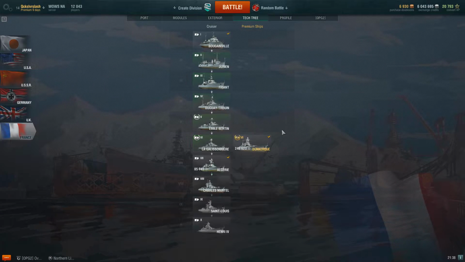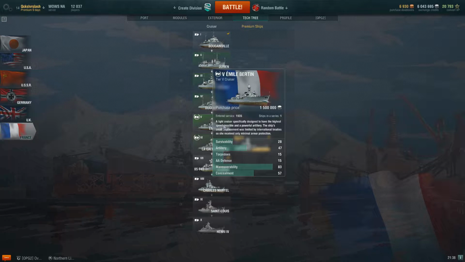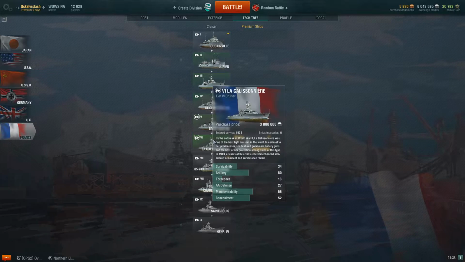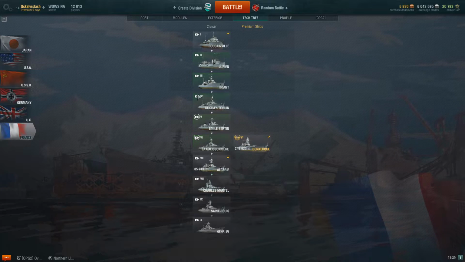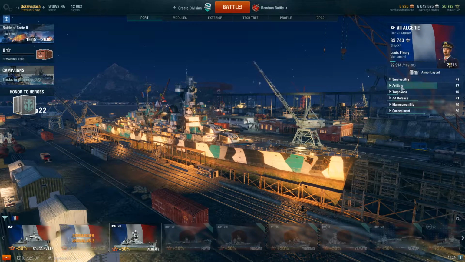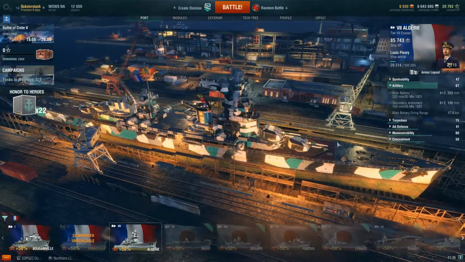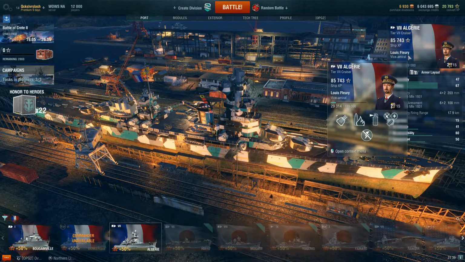The earlier ships, like the Émile Bertin, play a lot like other ships, specifically the Königsberg and the Nuremberg. They're not too different. They're thinly armored, and they have 9 small guns. The guns are just in a different layout, but the ships play similar. Whereas the Algérie is the first of the line to get the 203s, and that kind of changes how you have to play her. So quickly, let's dive into how I've got it set up.